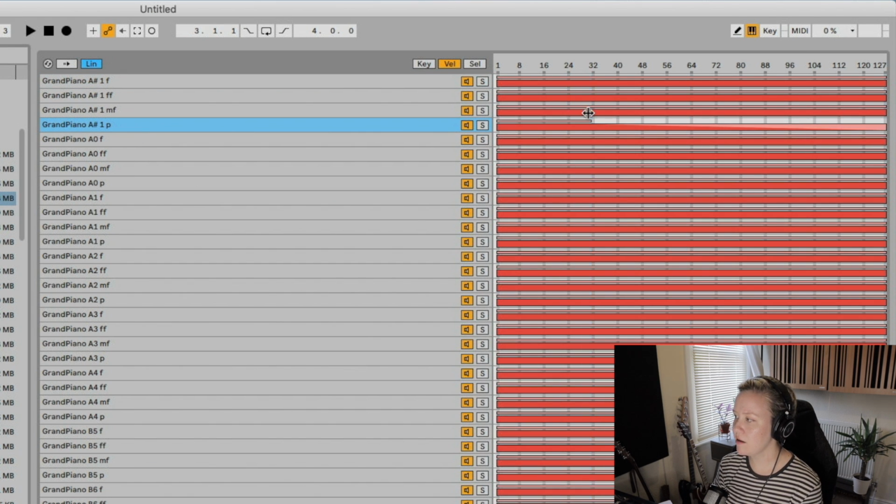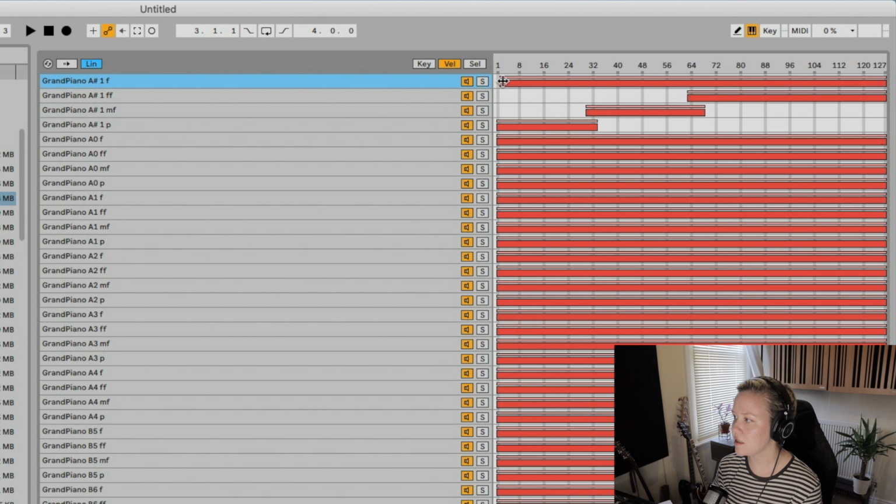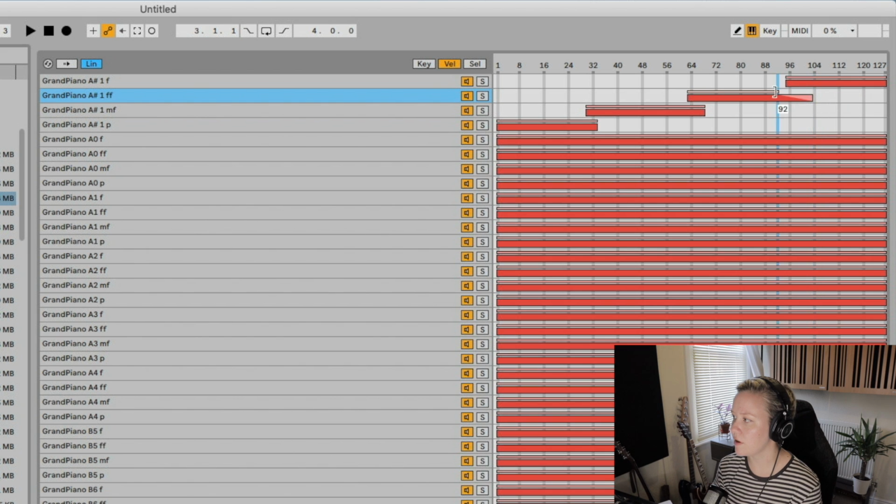So I could then just create, this is just very randomly put. I can just add velocity ranges to all of them, so they have maybe little fades between them, like that.